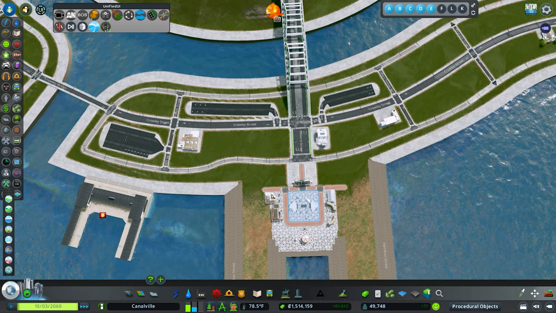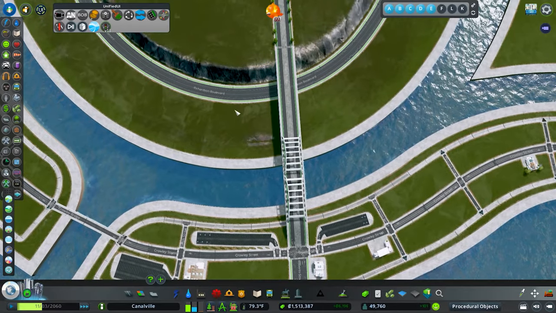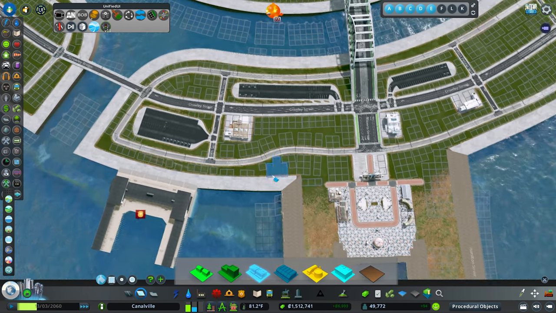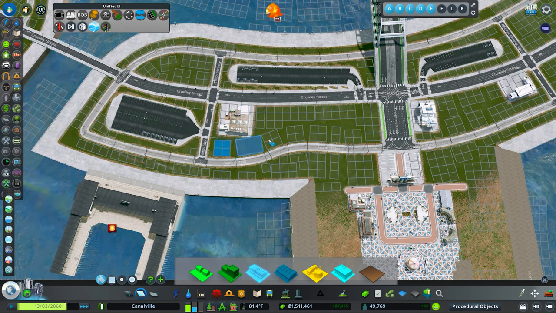Okay, and so I got some parking lots in, so now we have at least a little bit of access. I definitely think we're gonna have to do some parking garages over here, because this parking is kind of sad, but better than nothing. And so now let's jump in here and figure out what we're gonna do for zoning. So I think we will do low density commercial right there.